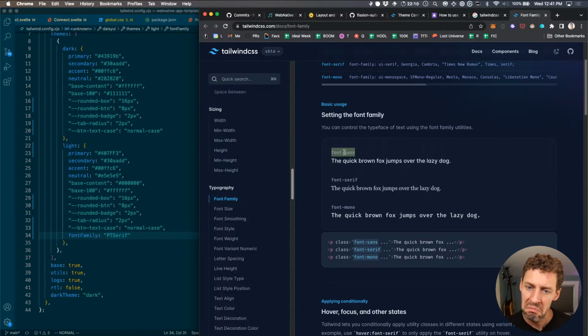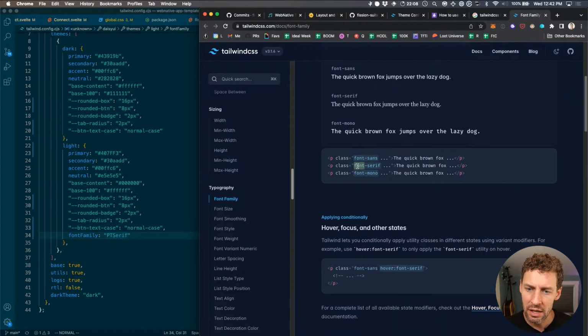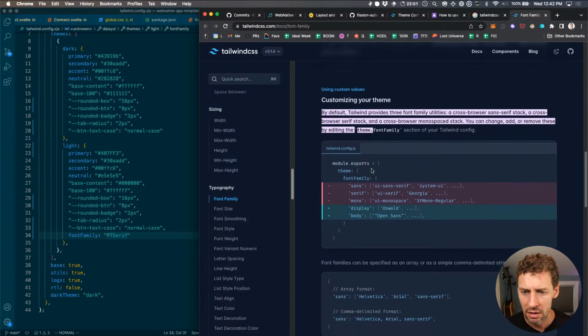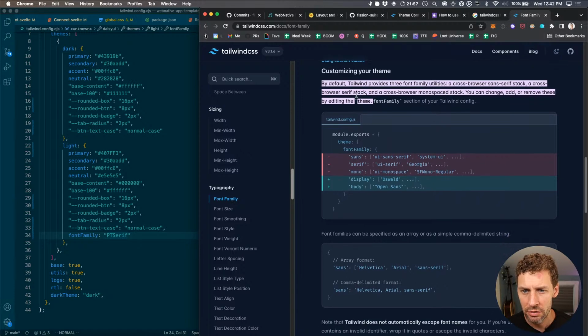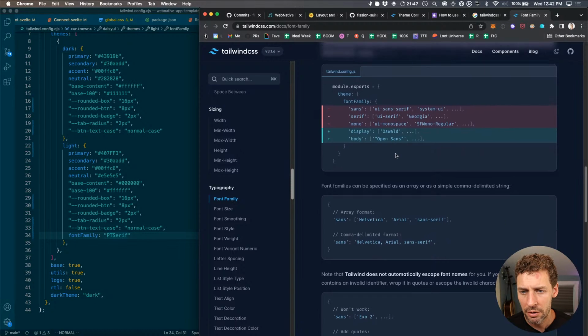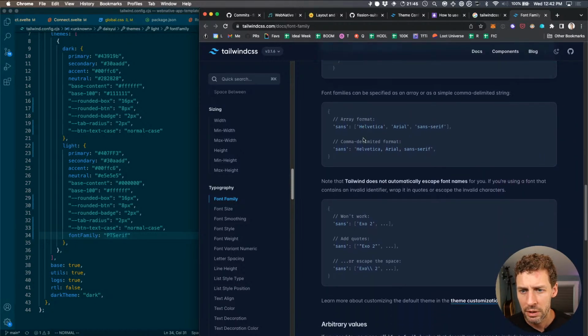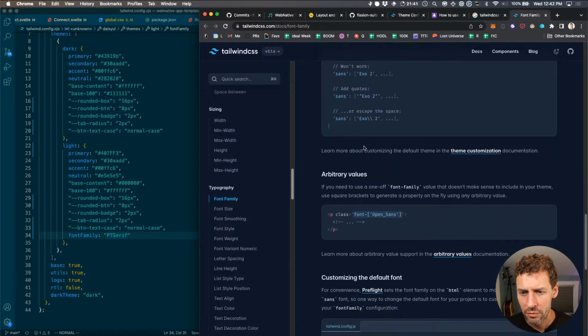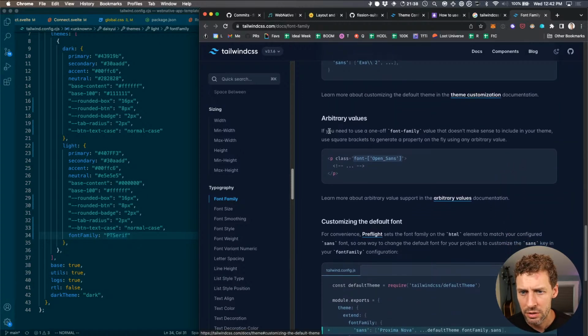And it's interesting. What if we said, is there a way to say for all headings use font serif? That would be an interesting thing. These are sort of default configurations for... yeah, exactly. By default, it provides a sans serif, a serif, and a monospaced one. What we're really interested in, though, is theme customization.